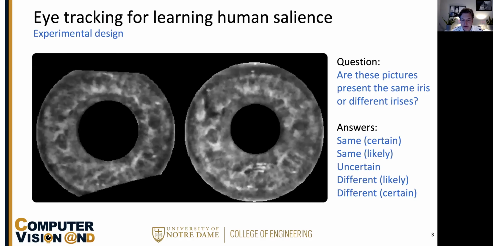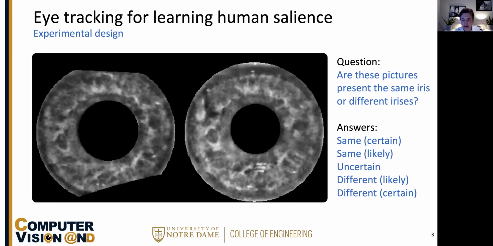So going back to the experimental design, it's basically the same as Daniel presented. We had pairs of iris images, as you can see here in this slide, and subjects were asked whether these two iris images come from the same eye or from different eyes.